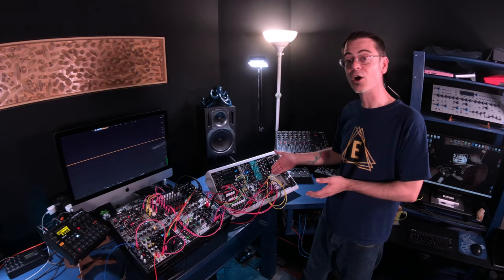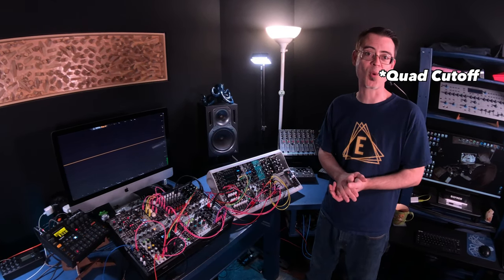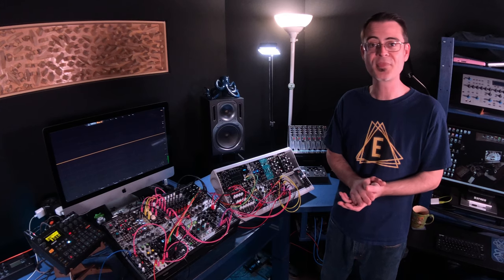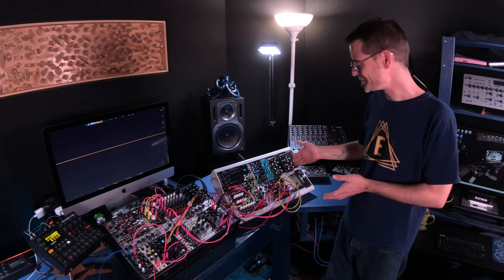I've created a techno beat using 4 different sounds. We've got a kick drum and 3 different percussion sounds. I'm routing all 4 sounds through the quad cutoff module, and I'm using it to shape the high frequency content of this beat in real time. I'm also using the magic kick drum technique that I just showed you. Let's check this out.